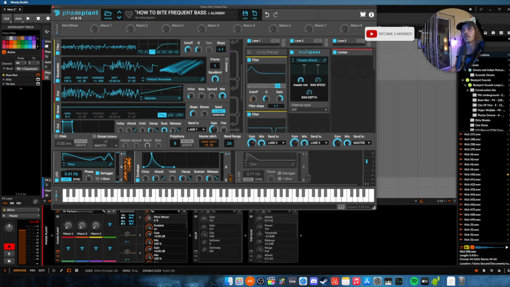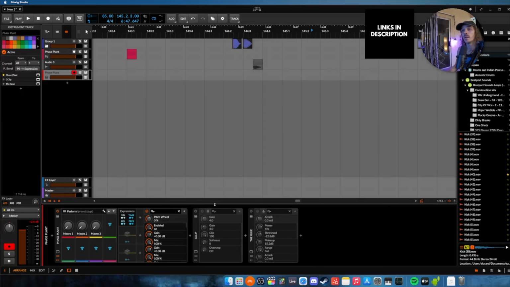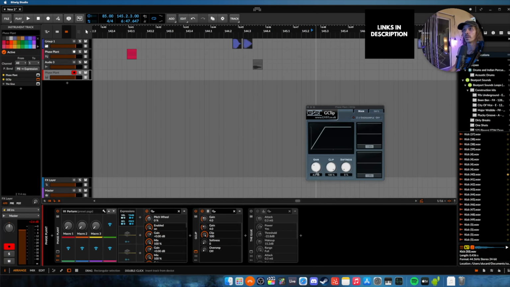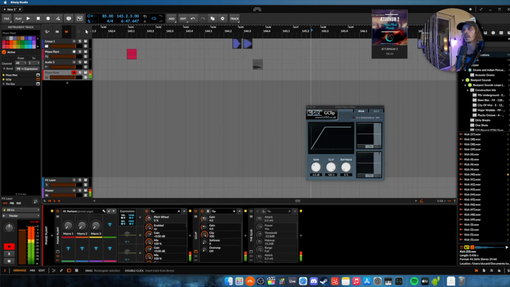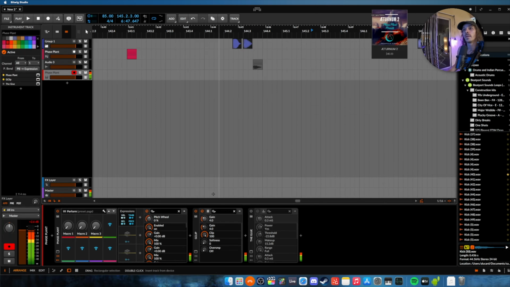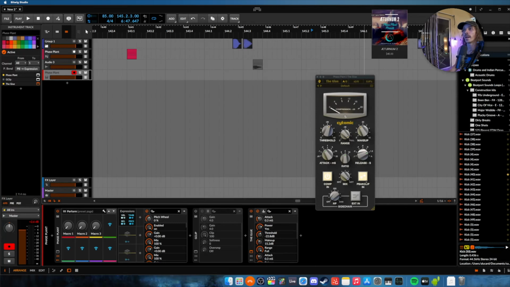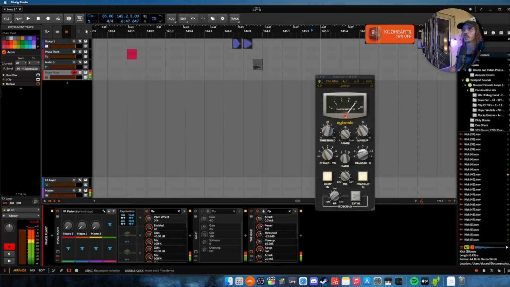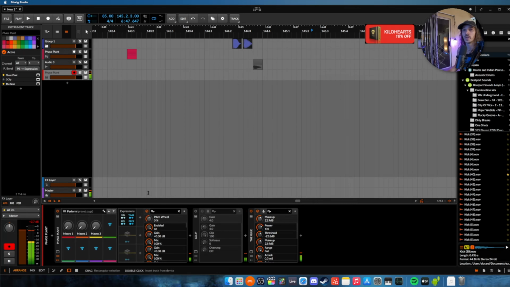And if you want to call it and just move within Phase Plant, you can do that. But you have a couple more options on the outside of this. So for one, you can use a clipper and just push this up a bit. The second thing that you can do is use some actual glue compression, especially if you're in Ableton where it has the soft clip. Now it works a little bit differently, but it will still give you some cool tones without making the sound go into peaking. Still sounds cool to me either way.